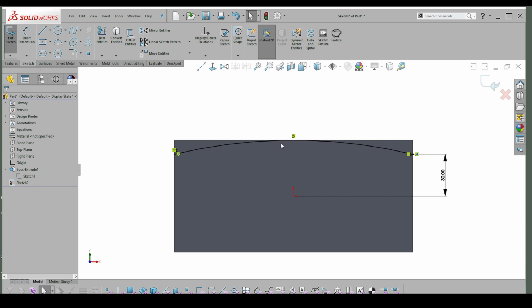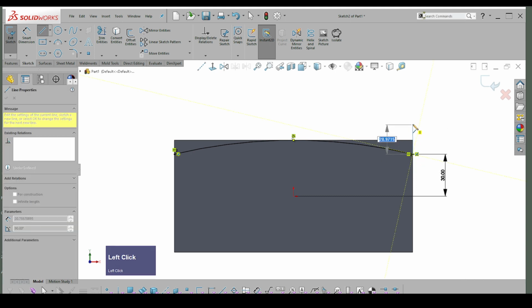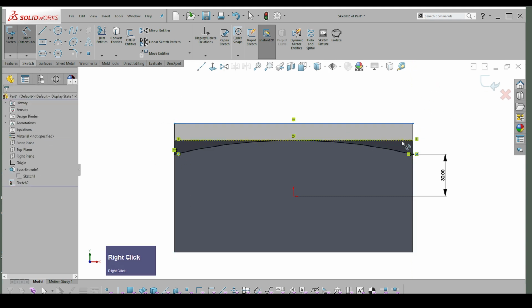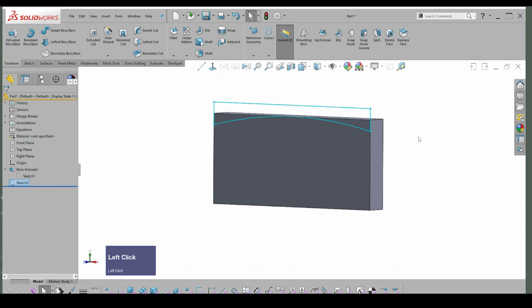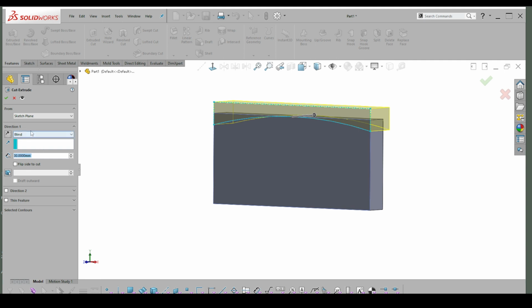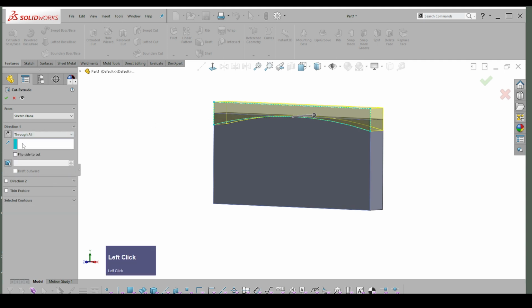Right, so I could cut this item. I could use the line to cut it, but it's going to be easier for me to close a sketch off. So that's what I'll do, and then I'm going to introduce one more dimension. That just makes sure that no matter what I do to this underlying feature, this sketch will always move alongside it by 10 millimeters. So exit that, and then extruded cut. It's going through everything. I could say through all if it wasn't going through everything.